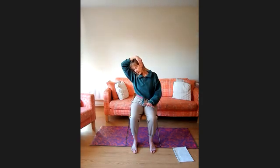Keep looking forwards. Then, if you wish to, turning the head to look down towards the floor, still holding onto the ear gently, stretching the side of the neck. Take a breath in. Deep breath out. Relax the left hand on the left thigh. Release the neck and bring it back to the center carefully. Well done.